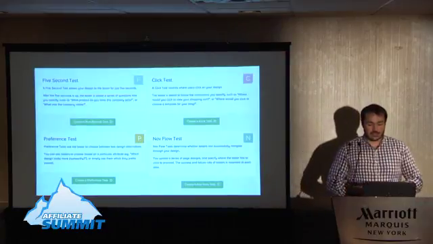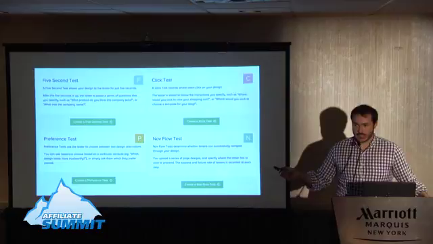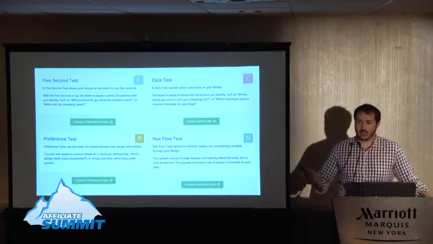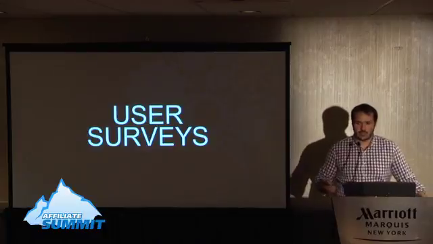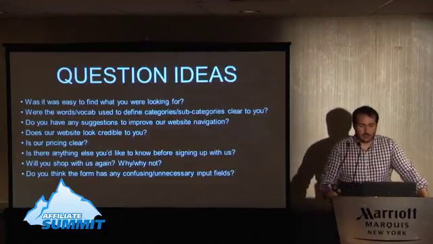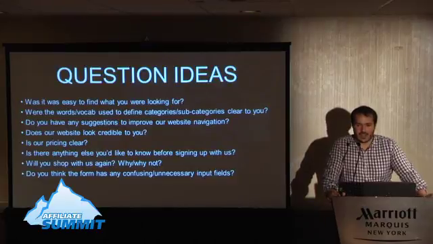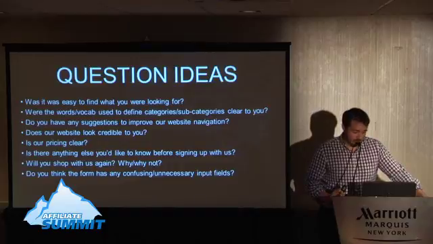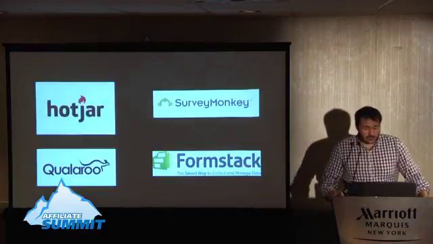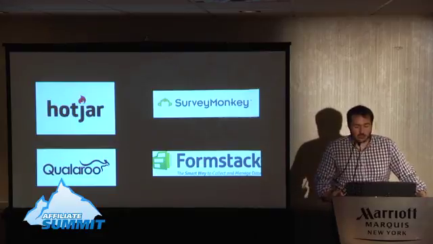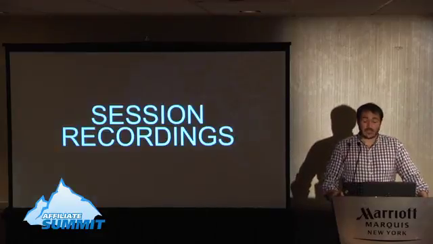And then usability testing: UsabilityHub, use it. It's awesome. 5-second tests, click testing, all those things. And it's based off a karma system. It's awesome. And you can pay, but whatever. User surveys as well. This is a pretty important slide of questions you should ask in user surveys. Thankfully, you're getting all these because I don't want to read them. And here's people that can do this for you: Hotjar, SurveyMonkey, Qualaroo, Formstack.